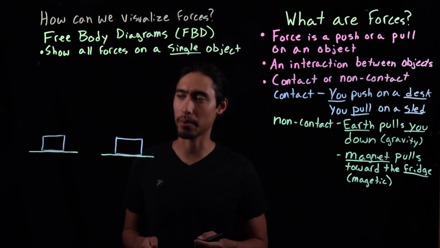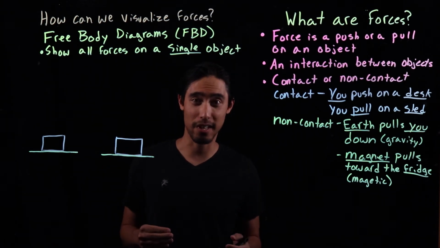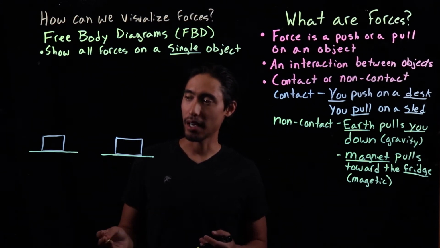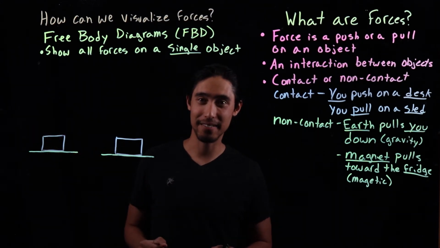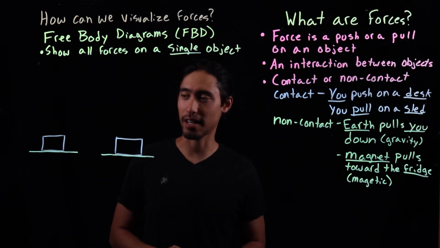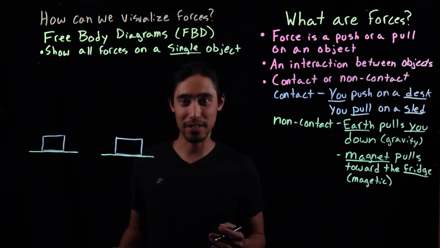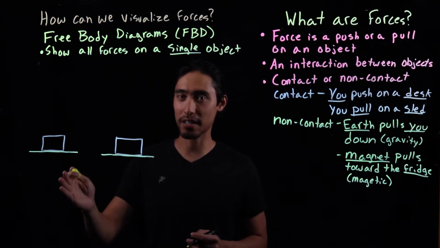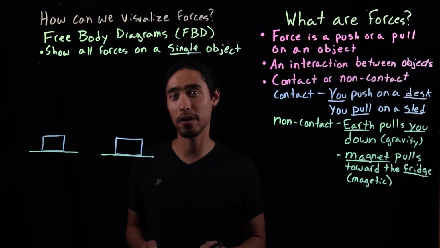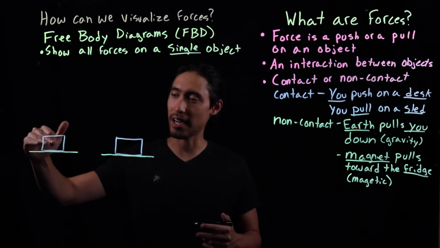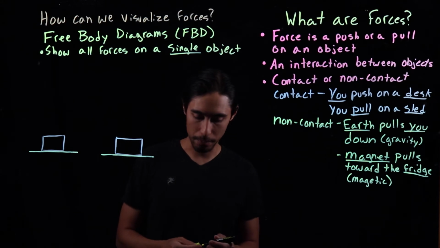So let's get to an example here. Let's pretend that we're going to go sledding. All right, there's a bunch of snow on the ground, and it's a great day to go sledding. And right here, we have a sled. Notice I didn't actually draw a sled. This sled is just represented by a box. We're not going to draw pictures here, just a box representing our object in our system. So here we have a box, which is our sled, on the ground that's full of snow.